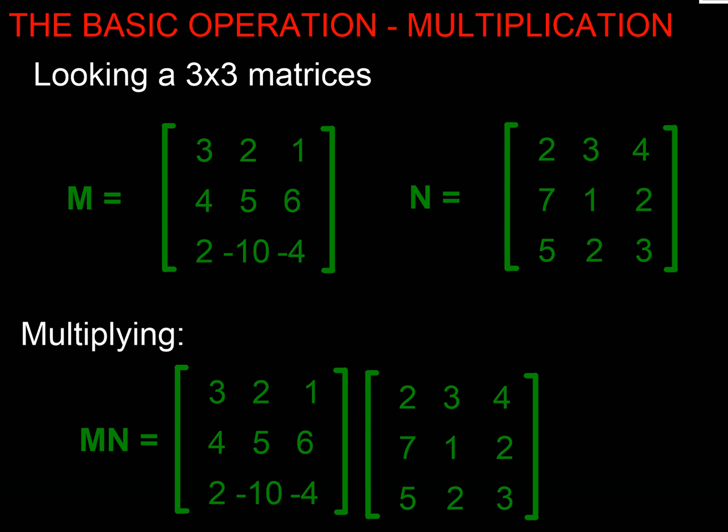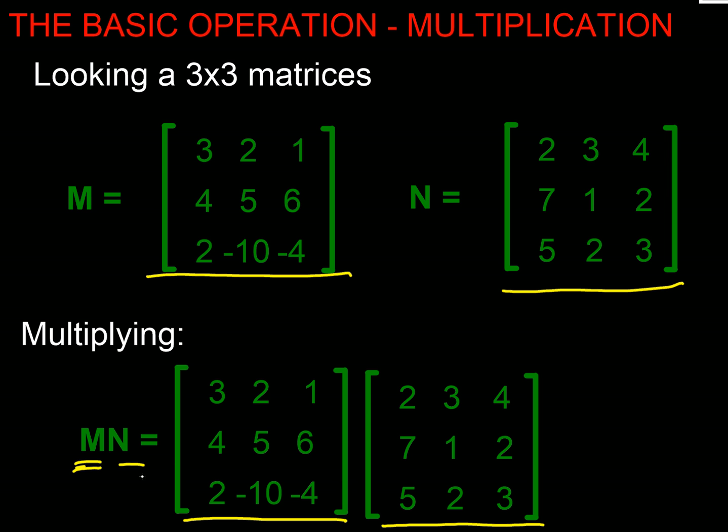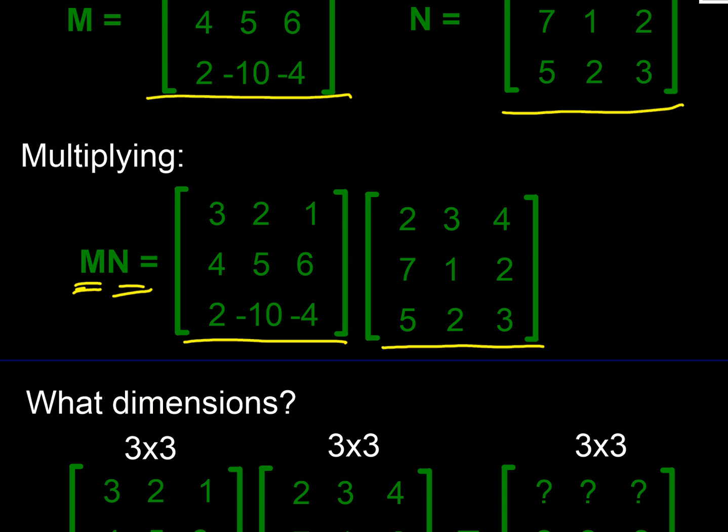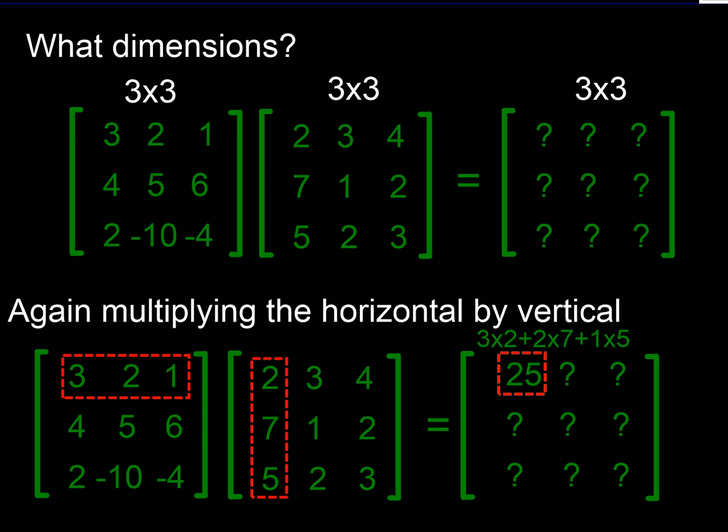Okay, and finally, let's have a look at a matrix times matrix in a 3 by 3. Well, that's the matrix we just used. I've just created a second matrix, and I'm just going to multiply them together. So multiply that matrix by that matrix in that order. Order is important here. So if I write MN, I'm going to put my M matrix on the left and my N on the right. We'll have a look in another video as to why it's important. So what are the dimensions of our new resultant matrix going to be?